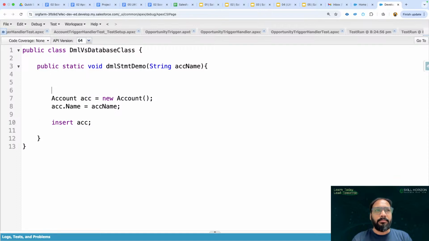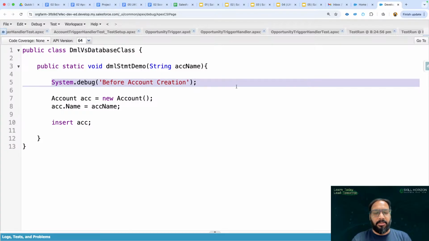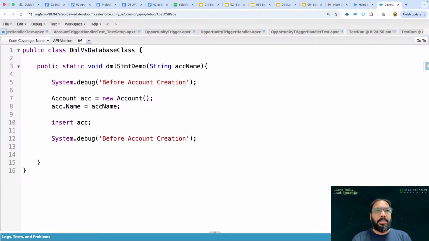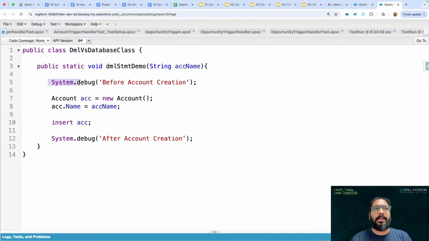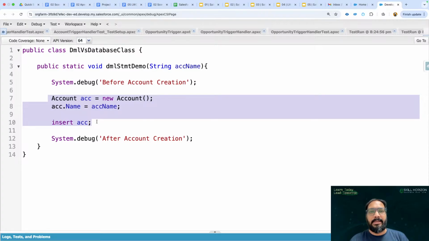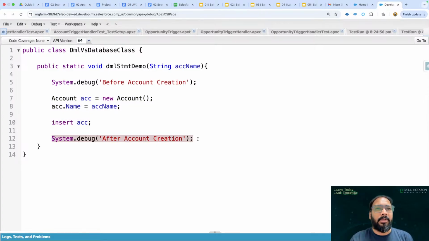Now I'm going to write a system.debug here before account creation. This is just a message that I'm going to display. So before account creation this message should display, and after account creation also this message should display. So we have one debug statement, then a block of code which is inserting the account record, and then another system.debug which is going to display some message.